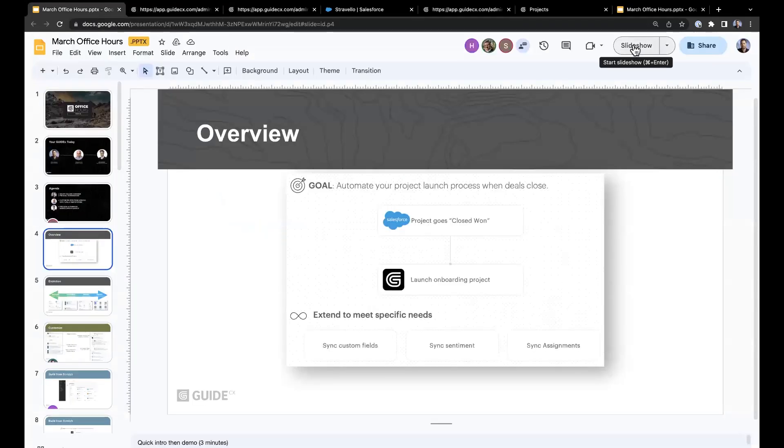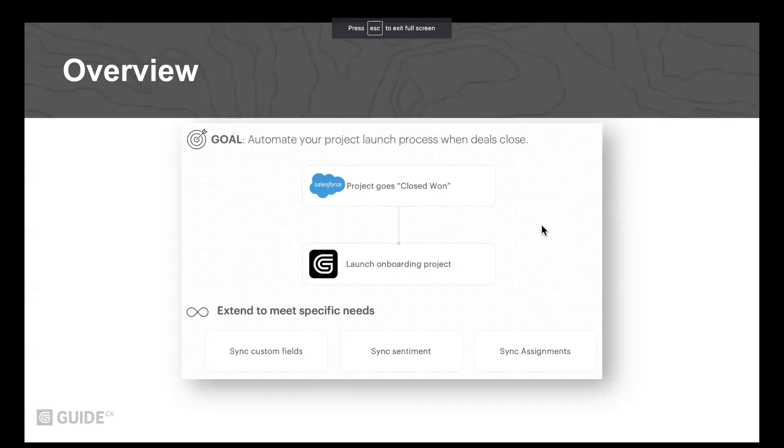As we introduce what Recipe Builder is, it's nice to start with a general example. What we're trying to do is help people work better together. One place where that breaks down is when one team needs to go through a handoff to another. We've probably all experienced that delay and anxiety around waiting after sales has done a great job in the CRM — they've closed a winning deal and are handing off to the implementation team.